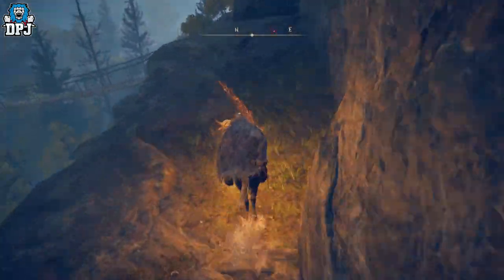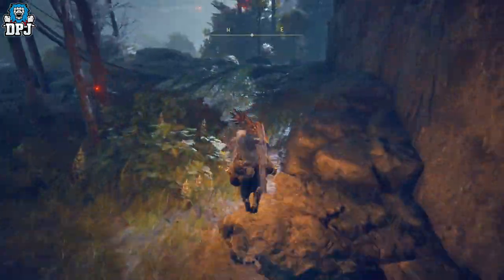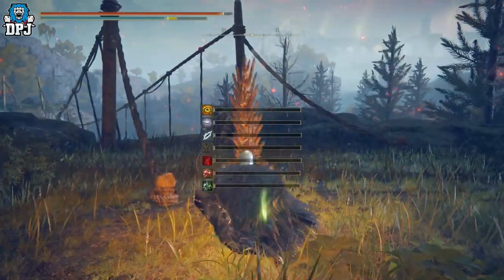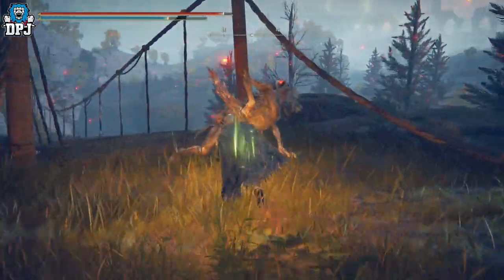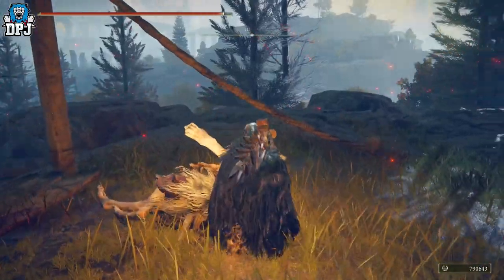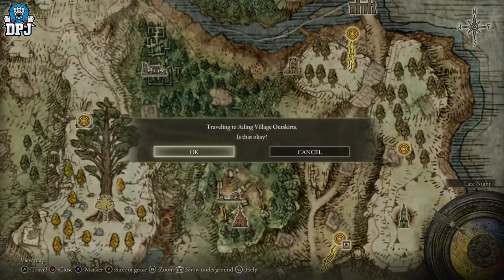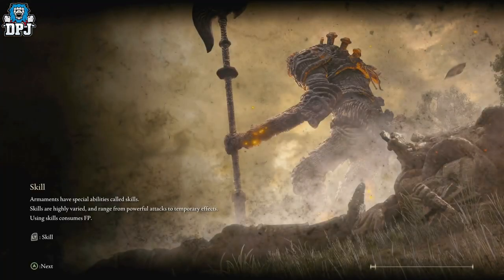Don't just try and jump straight down guys, because you'll fall to your death. I tried that quite a few times. Come down this way and then just jump off your horse and kill him. Seems like that's quite an easy kill. I can one hit him. But hey, I killed this guy so many times guys, and he would not drop this thing. So yeah, straight back to the grace point. And it really is, guys, that simple.